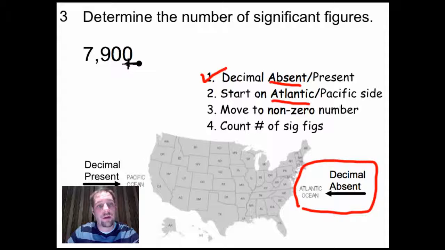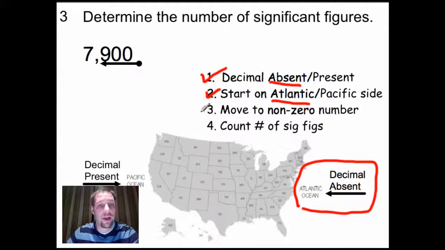The first one I come across is 0. That is a 0, so I can't include it. I got to keep going till I hit something that's not 0. The next one that I come across is also 0. That doesn't count. I got to keep moving till I hit the first non-zero. The next number that I run into is 9. There's my first number that's not 0. So that number and every number after that are going to be considered significant.